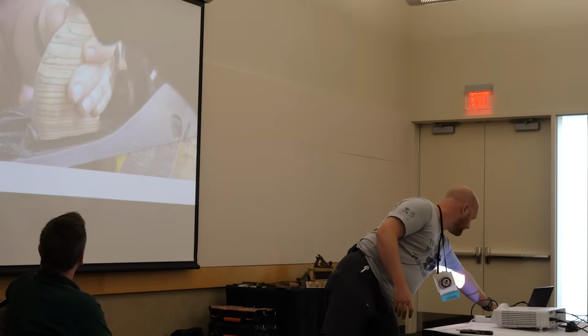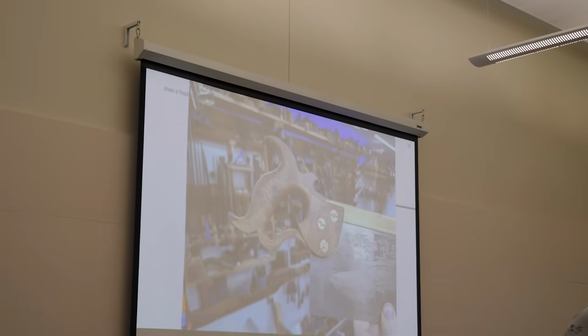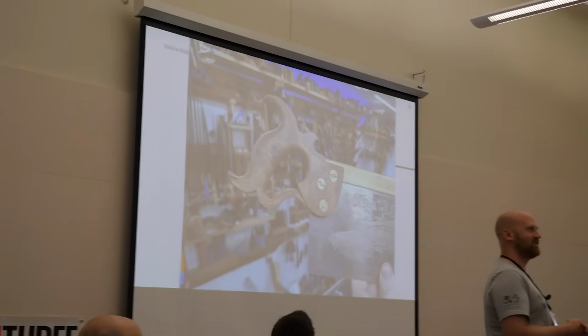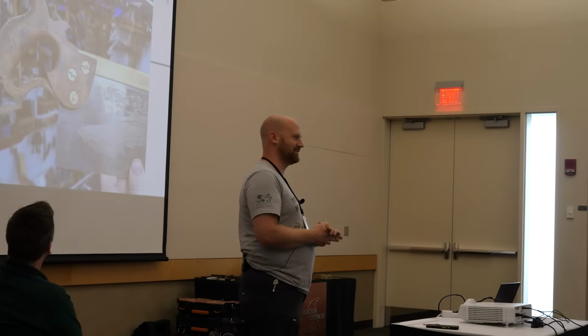Let me show them on this one. Sorry, reading backwards. So this one, I know it's a saw tote, not a plain tote. Saw handle. Why do we call it a handle when it's on a saw tote? When it's on stupid things.